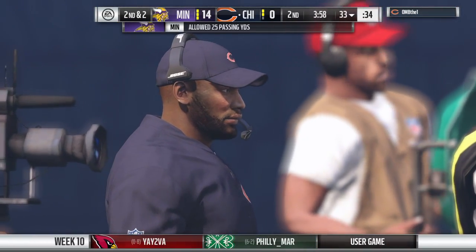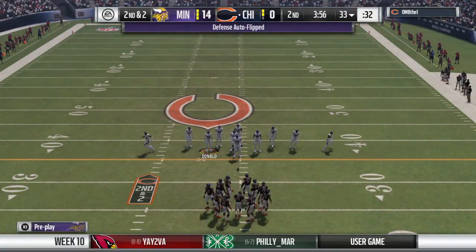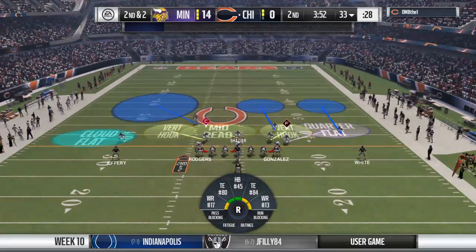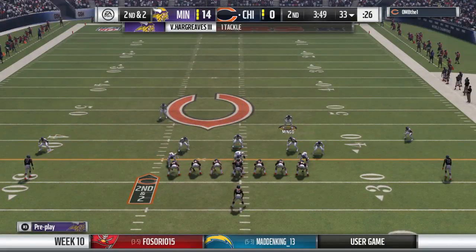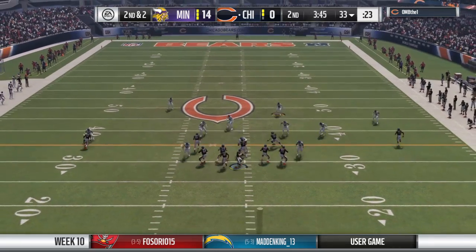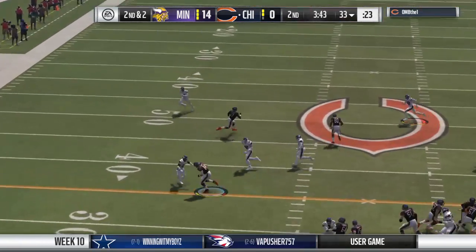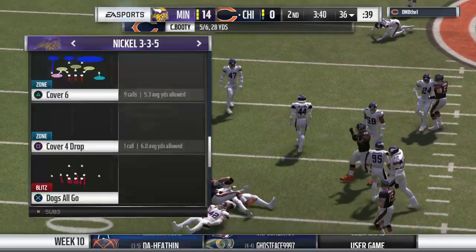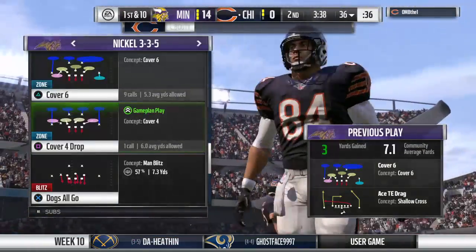When you see zone defense and you know you've got a drag route on as your primary call, you've got to be really careful as a passer about how far you let your guy go because he might wander into some tough coverage. Looking to throw. And it's a short one here, complete to the tight end. Only 3 there on the pickup, but that's enough to move the chains.